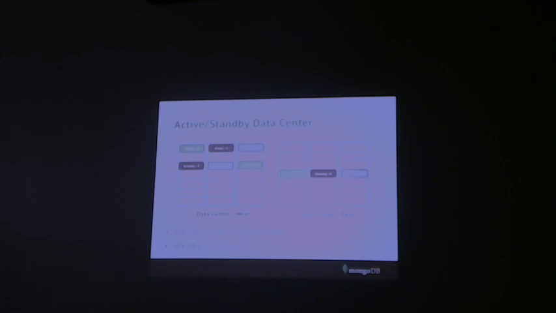Because if the West data center went down, I would only have 1 out of 3 nodes in each replica set remaining, so I couldn't hold an election at that point. So this is a manual failover scenario. Some customers like manual failover. It's just part of their business process. They've been doing it for other databases forever. This is just normal operating procedure, and they're fine with that. So if the data center goes down, you can still recover, but you have to recover manually.